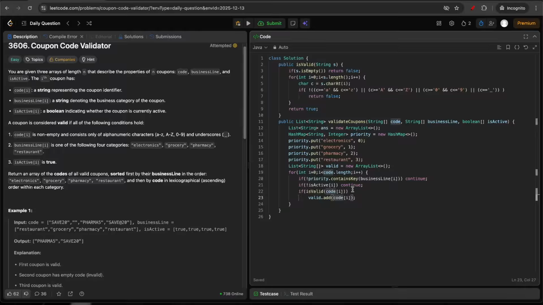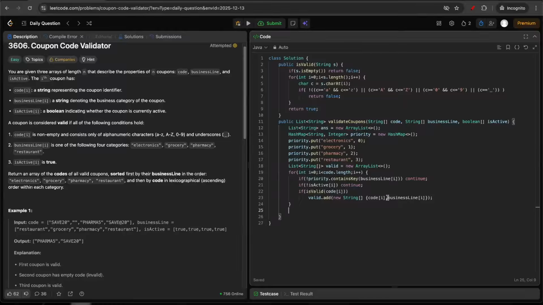So while sorting, you can sort it based on the business line. New string: first we'll have code, and then we'll also store the business line. So once this for loop is done, we have a list of string arrays which contains both the code of the coupon and also the business line of the coupon.